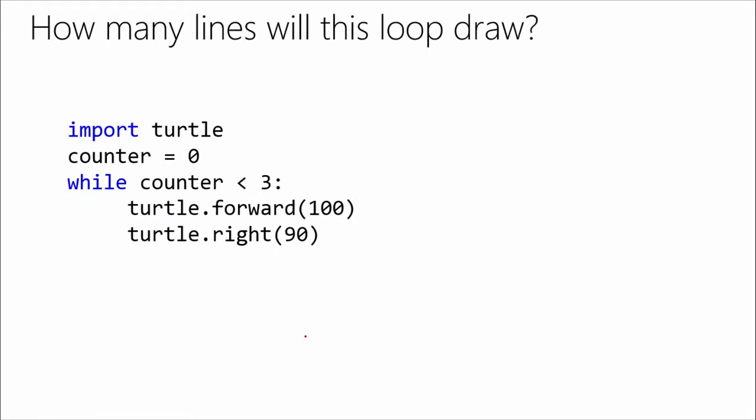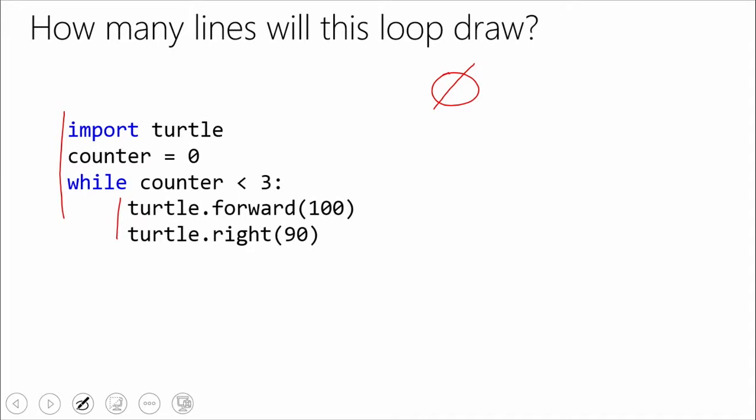And let's talk about this. How many lines is this loop going to draw? Okay, how many lines? I've got to think again. All right, let's see. Counter starts off as 0. So I go into the loop, counter is 0. I'm going to keep track of my fingers here. While counter is less than 3, so we draw it. Okay, talk it through. I see what you're doing here. Counter is 0, I enter the loop, I draw a line, and I turn right.